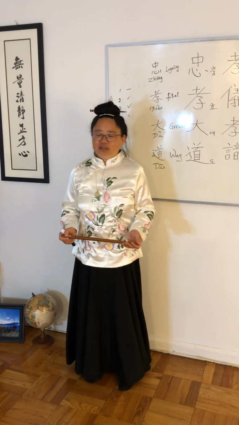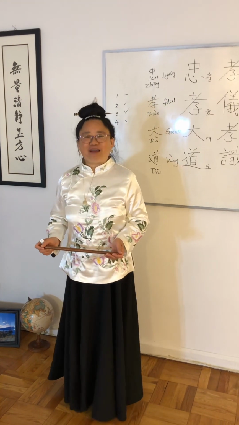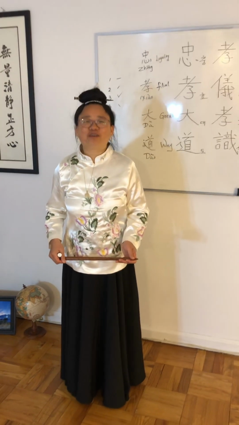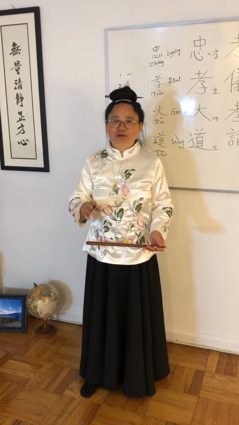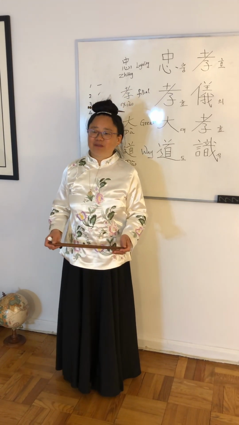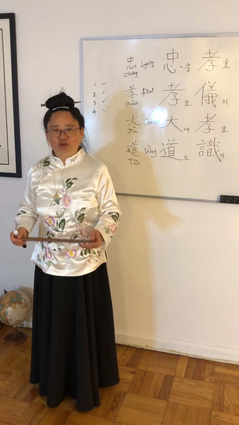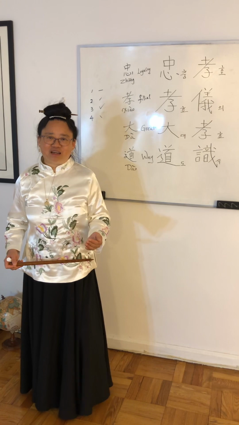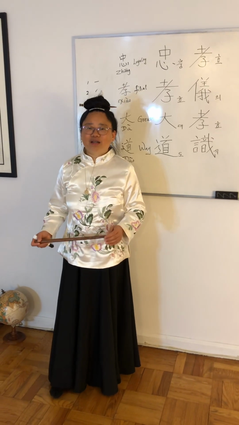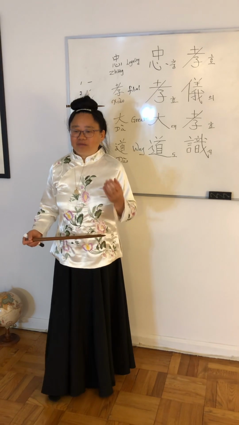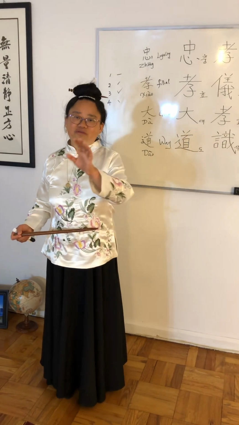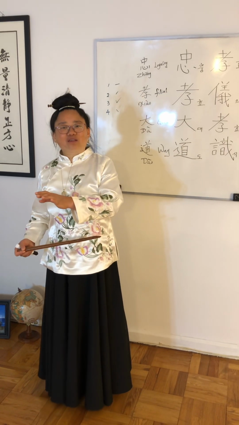And the child also needs to put the heart into serving the parents' needs whenever they can. Help the parents take care of chores at home, like prepare the table, clean up the house, right? Put out the garbage. Those are all very fundamental things. When the children are already at an age that they can shoulder some responsibilities to take away the burden of life from the parents, the children need to do their best to take away the burdens of life from the parents and try to show gratitude to the parents, because the parents, after giving birth to the children, pretty much start getting into a stage of aging, and the physical body will not be as strong as before.